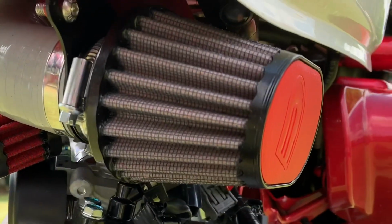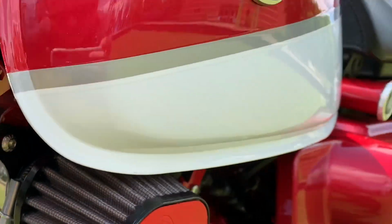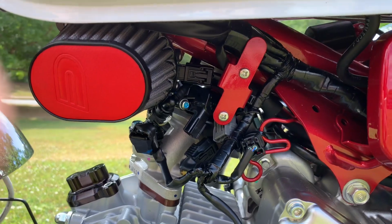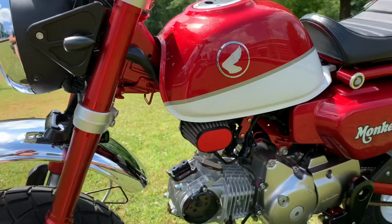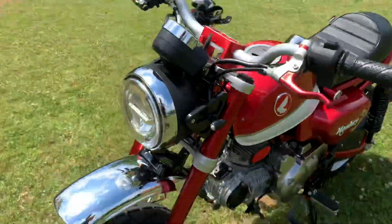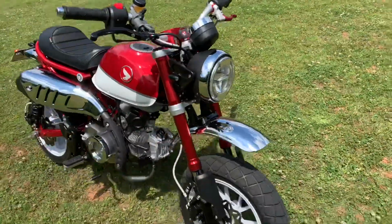You'll see it's got a mount under here. It all fits nice and snug, follows the line of the tank. I've done the emissions delete on here too. There's a little sensor mount right here for the air intake charge temperature sensor. Thing's dope, it's loud, it sounds good, especially combined with the Takagawa type exhaust I've got on here.